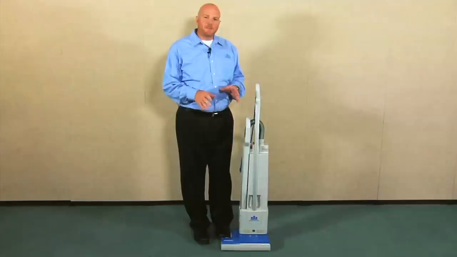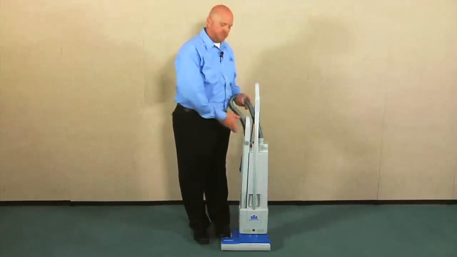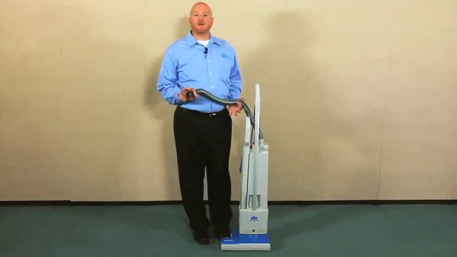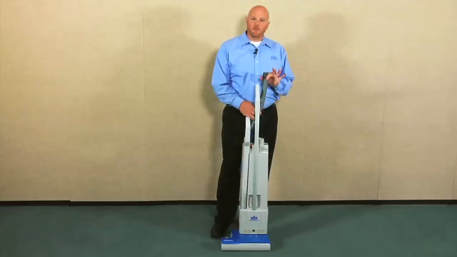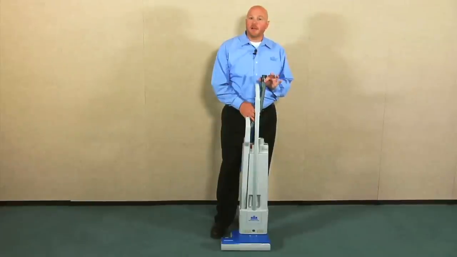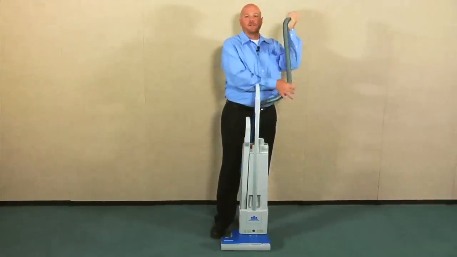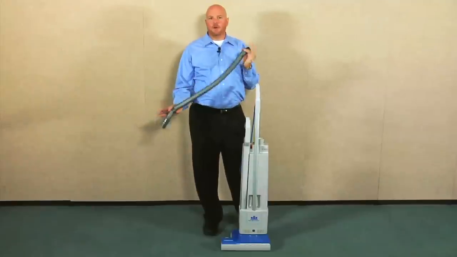When the handle is in position the hose will come out of the handle. Additionally to remove the hose from the other side simply pinch and remove the hose. This will allow you to pull the hose out completely to clean any clogs.